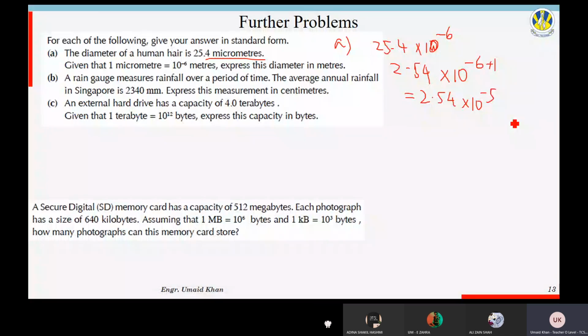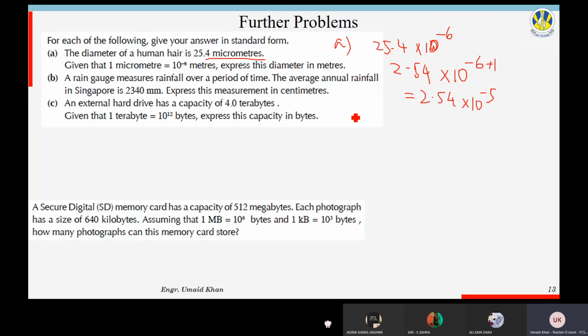Okay, does everyone agree? This might sound a bit confusing. Yes, sir. What about other students? Sir, it's clear. What about other students? No response. Seems like I'm only teaching Adina. There is no response from other students. Okay, I think there might be a problem with their connection. Okay, so let's continue.